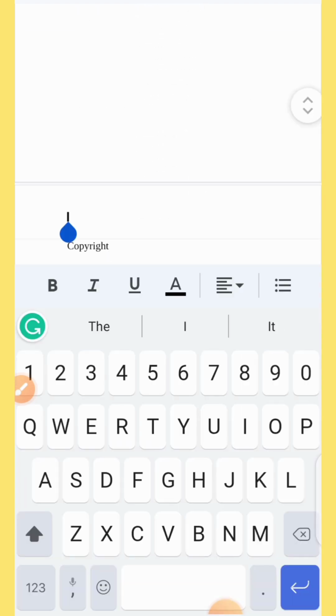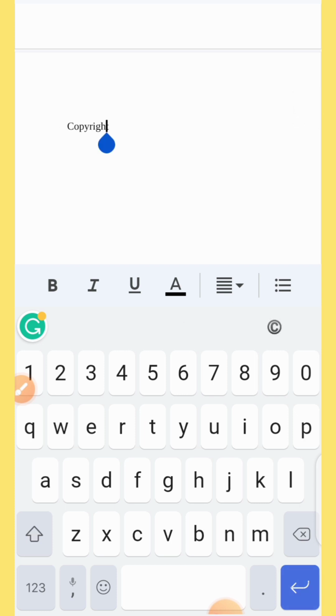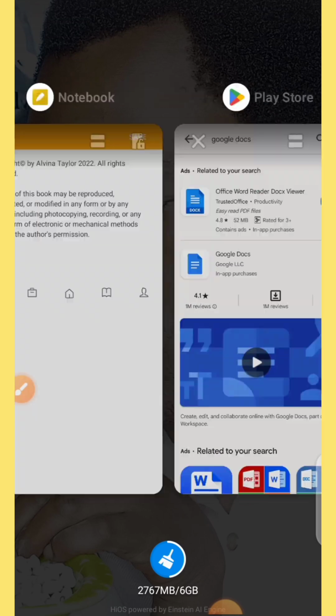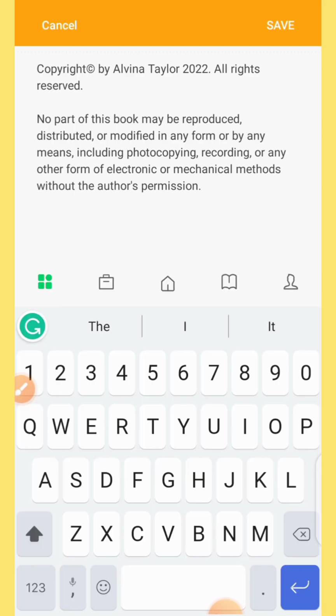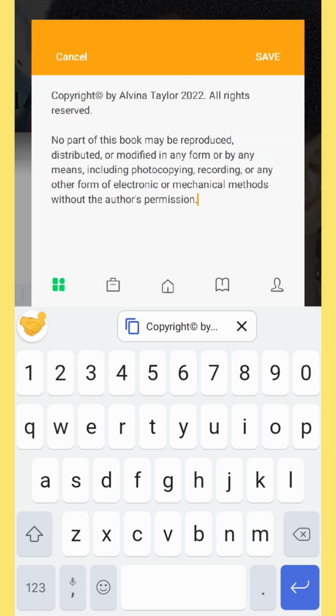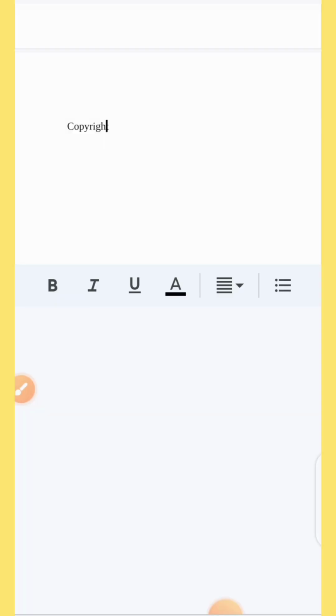Then my copyright, I already have somewhere I've already written this. Let me go and copy it straight away. So this is my copyright here. Then what I will do is copy and come over here and paste it.